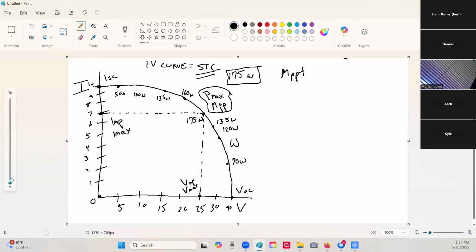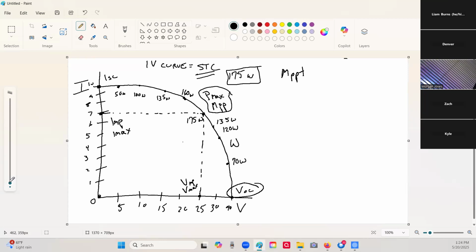So this is where it gets a little bit confusing, because if I say the Vmax, your brain automatically assumes that's the maximum voltage. It's not. It's the voltage when it is producing the maximum amount of power. But the VOC is actually the maximum voltage. It produces zero power at VOC. So the 5 points that you need to understand are the ISC, the IMP, the Pmax, the VMP or Vmax, and the VOC.